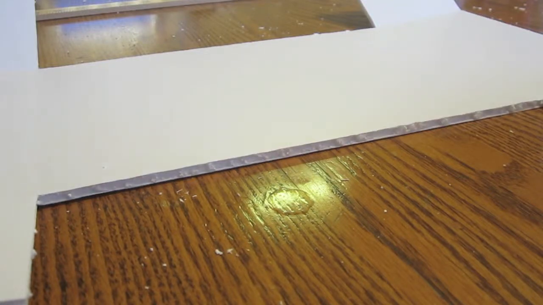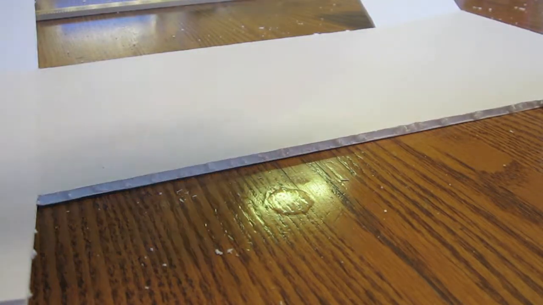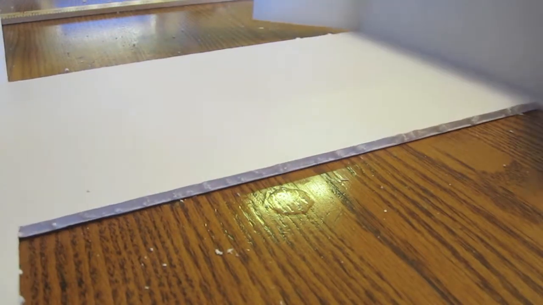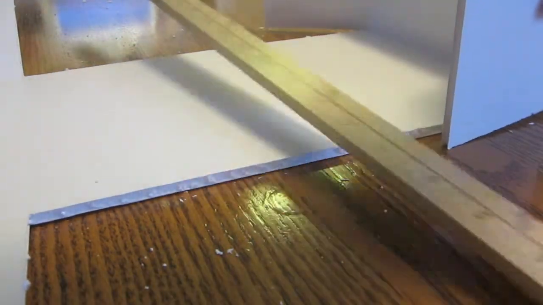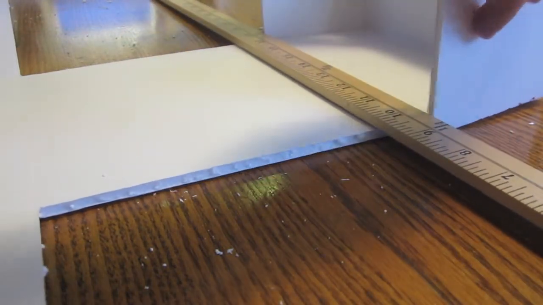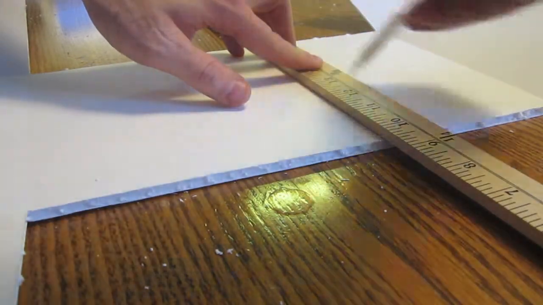All right, I'm just going to make some quick measurements and label a couple sections. Take this ruler, I'm going to line it up. I'm just going to make a mark across there. I'm going to do the same thing to the other side.